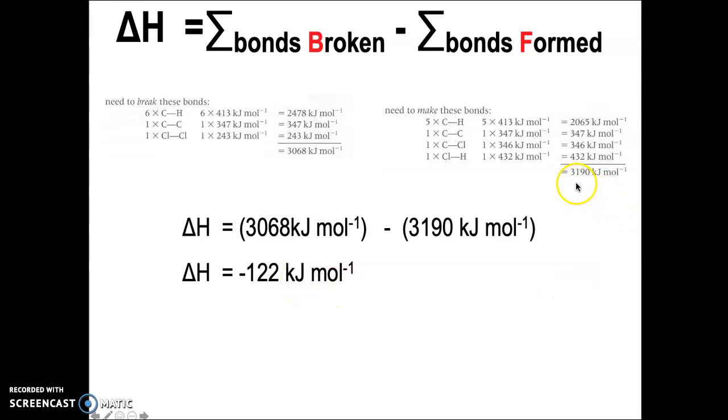Notice that we did not need to put a negative in front of our subtotal because the equation itself accounts for the fact that formation of bonds is exothermic and is a negative delta H, and that's why you have to subtract the formed bonds. So these questions are relatively straightforward, and with plenty of practice, you'll become really good at them. I'll see you in the next video.